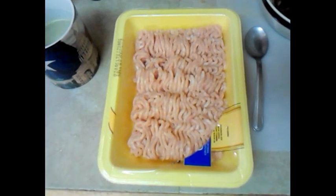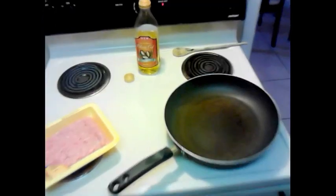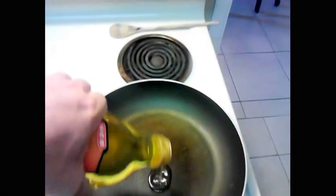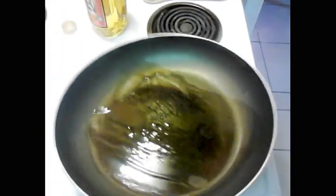And the first thing we got to do is start getting that going on the stove by itself. Okay, to the stove, very simple. This is usually used with canola oil. It doesn't matter really. I use the olive oil. Just whatever your preference is, just to really slick up your pan here and get this chicken going.